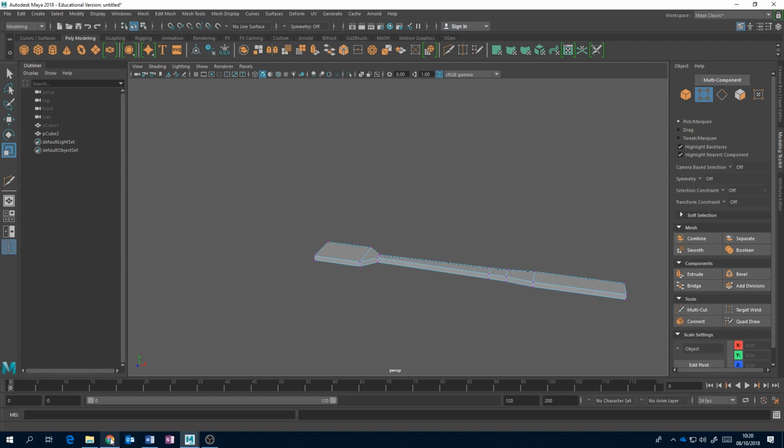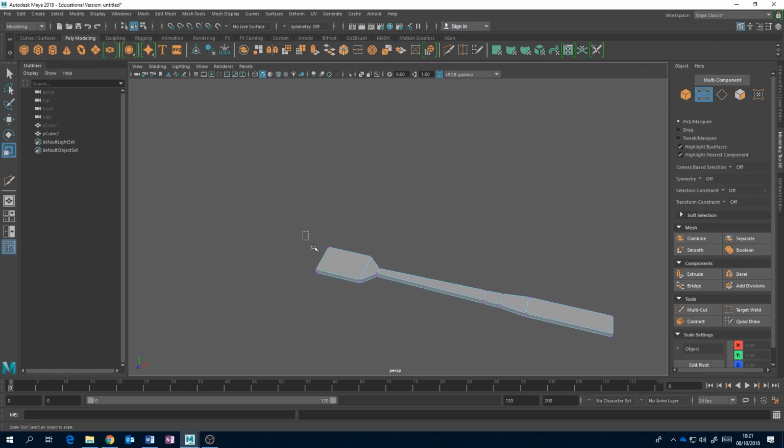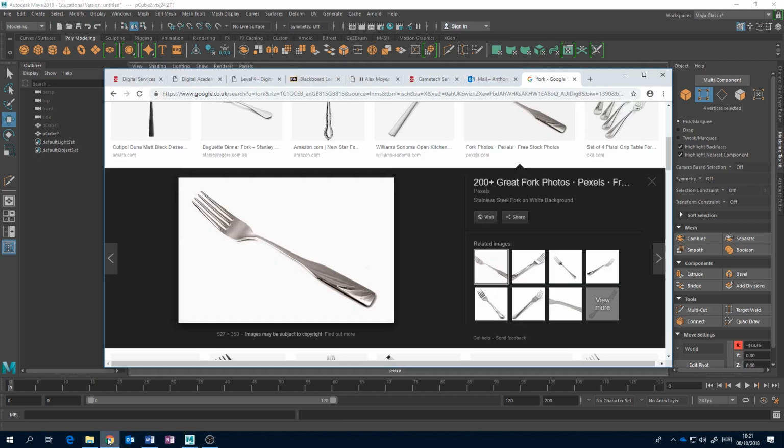Now it's important to figure out how long this bit is before the actual fork bits happen, and it's not that long. It doesn't extrude that much. I think I've done this way too much. So I'm going to pull this in just a bit like that and go back to here. Yeah, that feels a bit more like it.